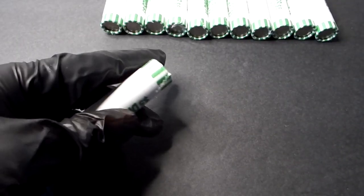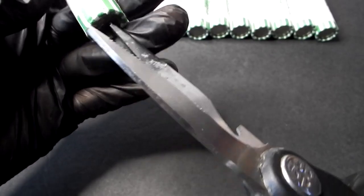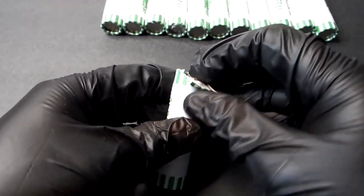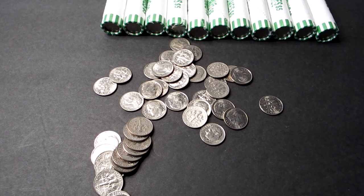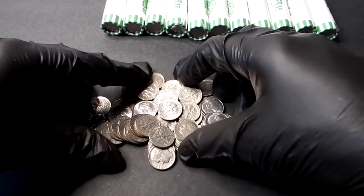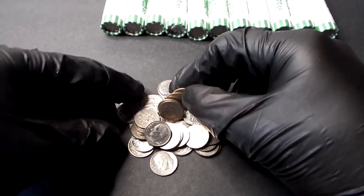I have 12 rolls here. I'm gonna be looking for 2009s or pre-65s or any errors. So let's get into this. So I'm looking for 2009 Phillies or Denvers, any pre-65s, or anything older, Mercury dimes, anything.